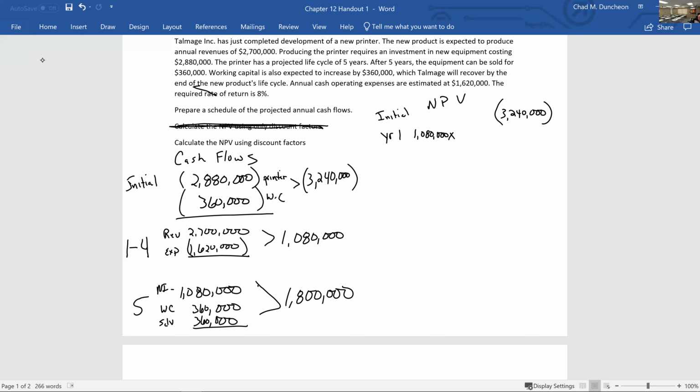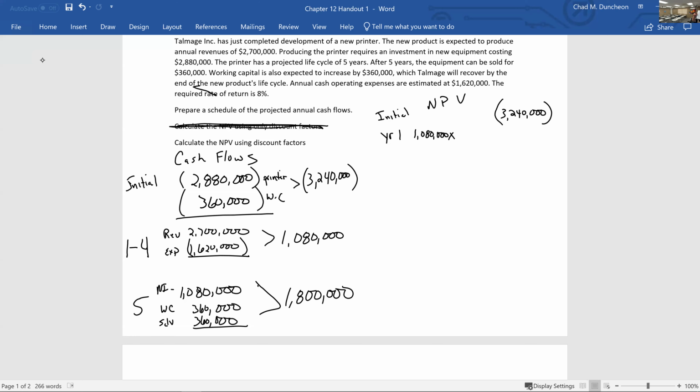Okay, for our net present value charts, I am always using the present value of 1. Okay, when we do the internal rate of return questions, I will be doing the present value of an annuity. I'm not going to go into great detail on what the difference between those 2 is in this specific class. If you can get it from the book, great. But this is highly detailed, it's tough enough to teach online, but especially in 3 days for the chapter, okay? So I just want you to remember that whenever you're doing a net present value problem, you're going to use the present value of 1.